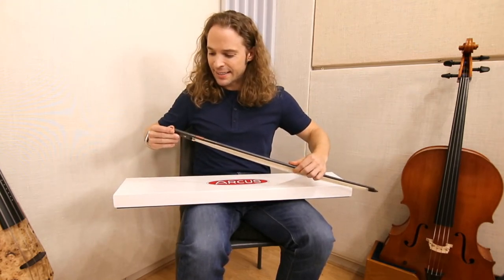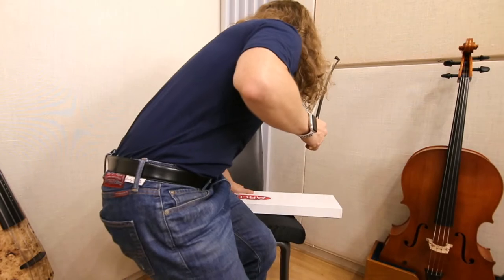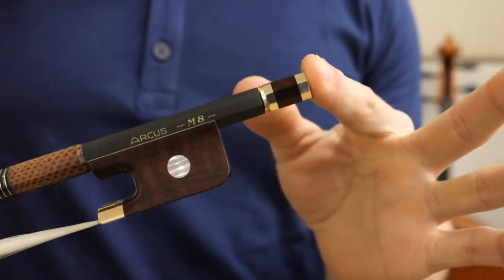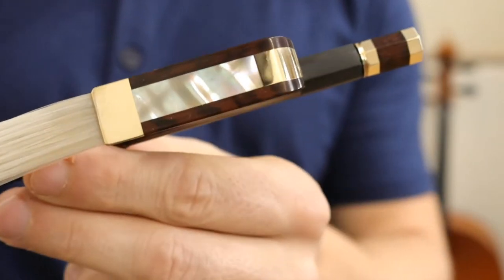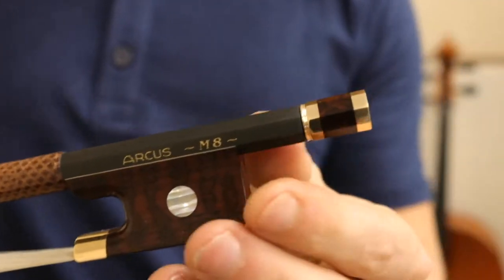This is an M8. All right? An M8. Don't sit on it, Jonathan. You're asking how much these bows can be. This is an M8 bow. And what you see there is real gold. Okay? That is not solid gold, but it's real gold. Beautiful, isn't it?